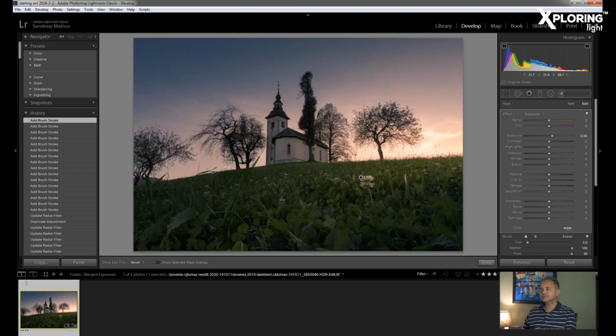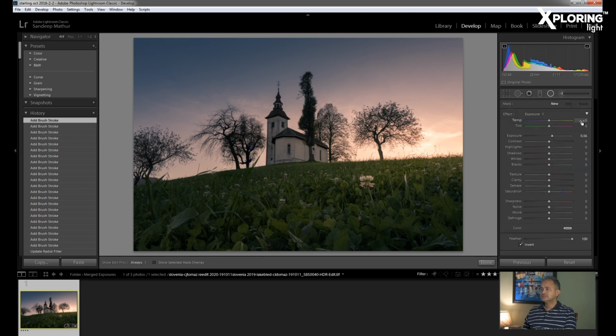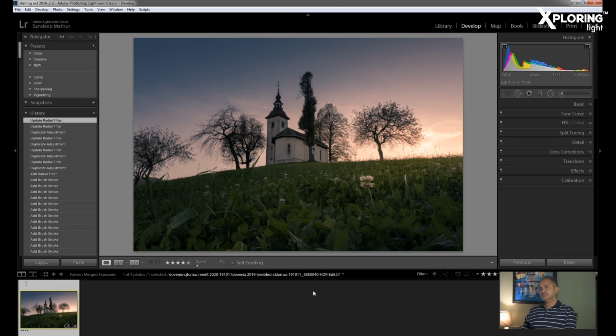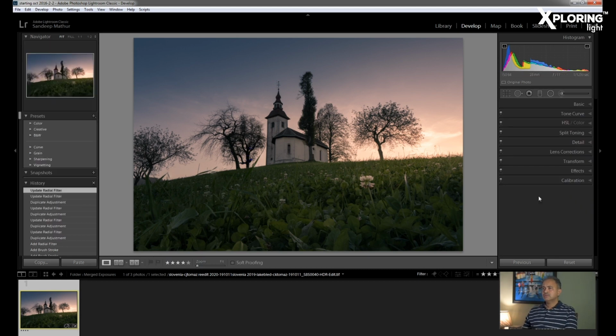All these flowers, I would dodge each and every one of these flowers so that they stand out. Also, we will add burn filters. So just take up some of these dark areas and darken them more. There you are guys. I think that looks good.